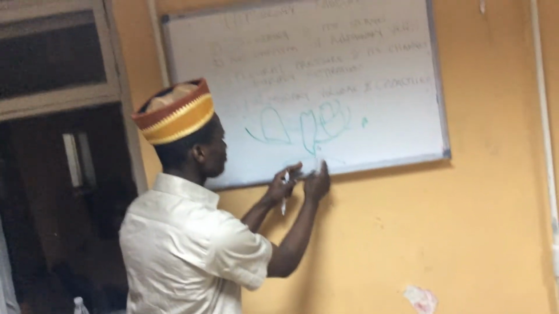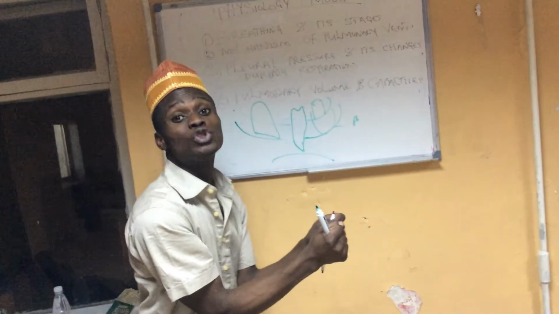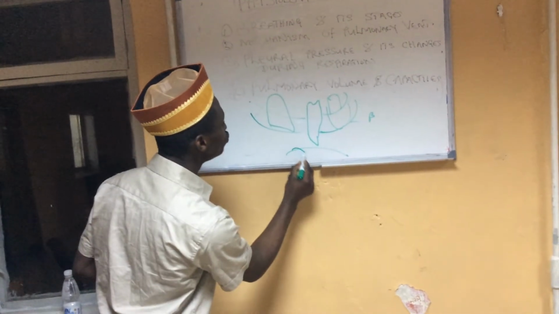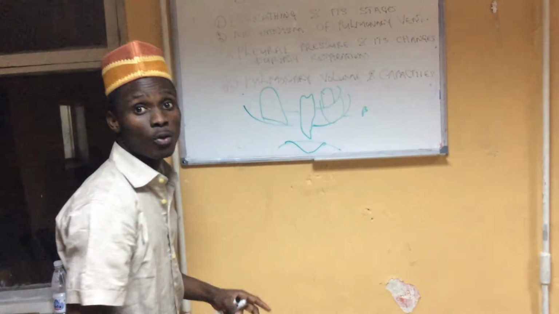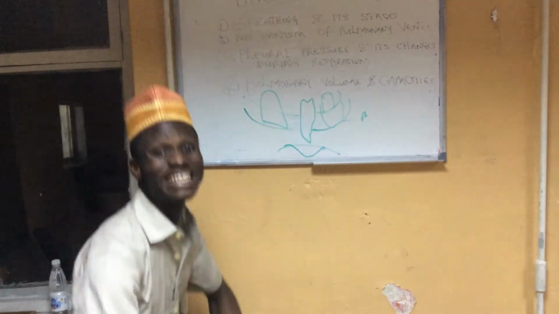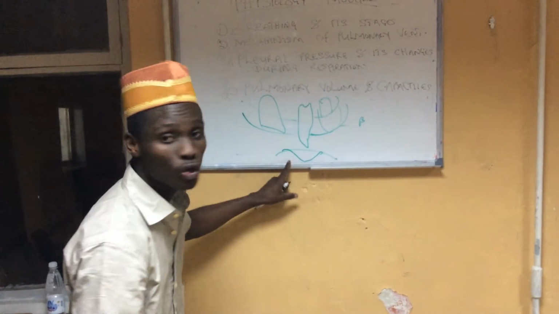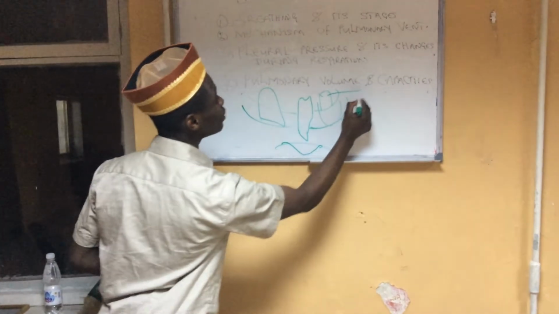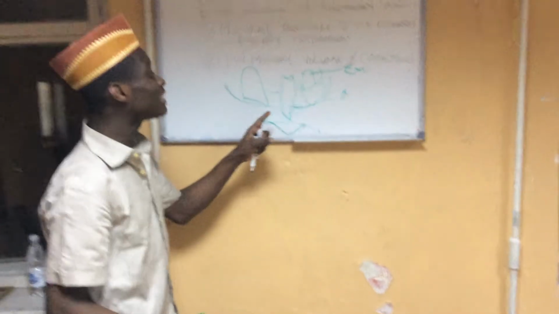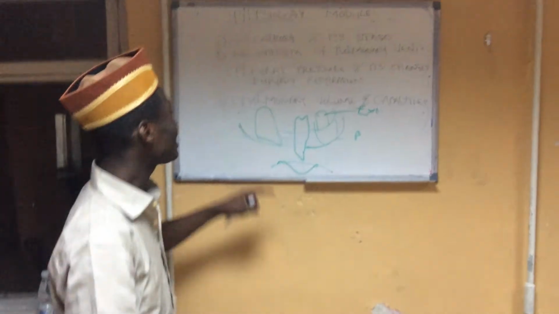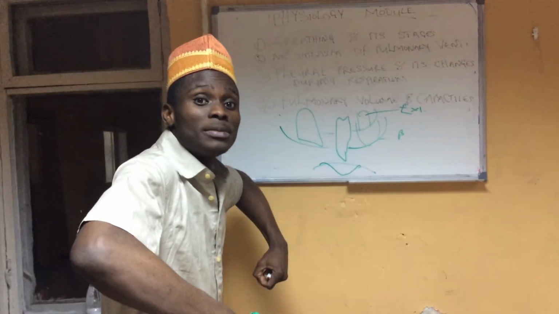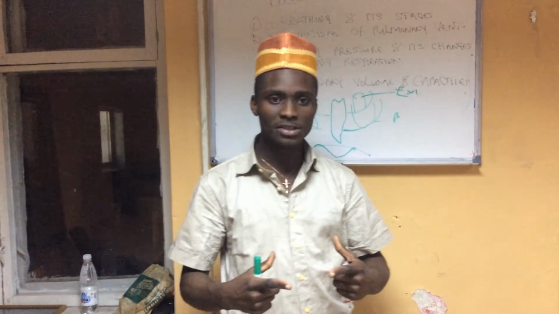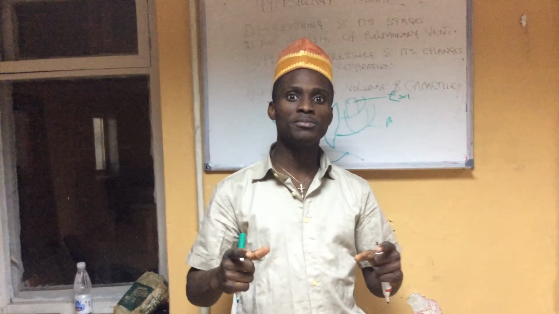Now, what happens during inspiration? The diaphragm contracts. As the diaphragm contracts, it pulls downwards. As it pulls downward, it increases the pressure in the abdominal cavity. As the diaphragm contracts, what happens also? The external intercostal muscles contract. As they contract, they pull the rib cage upwards. And we know the structure of the rib, posteriorly the rib is attached to what?